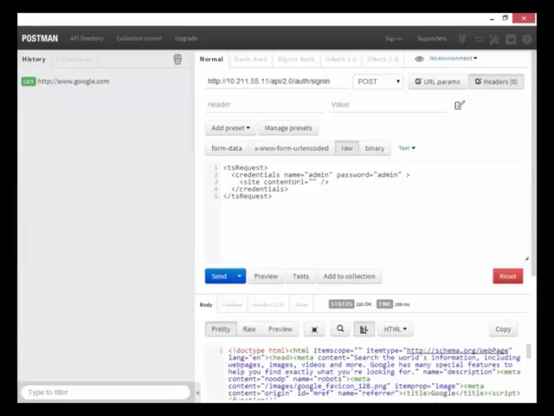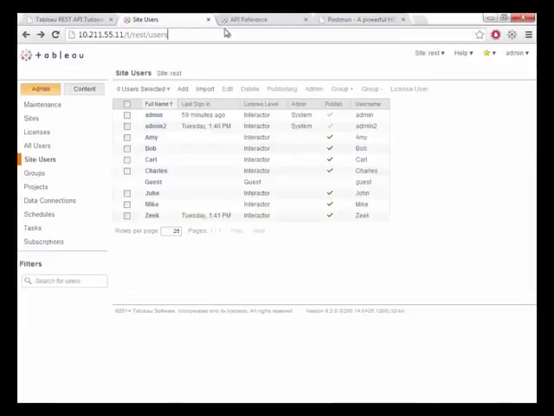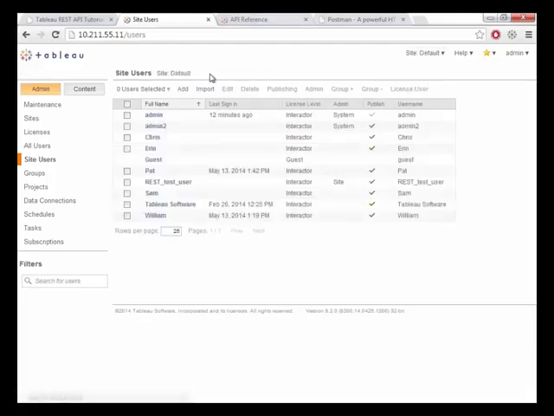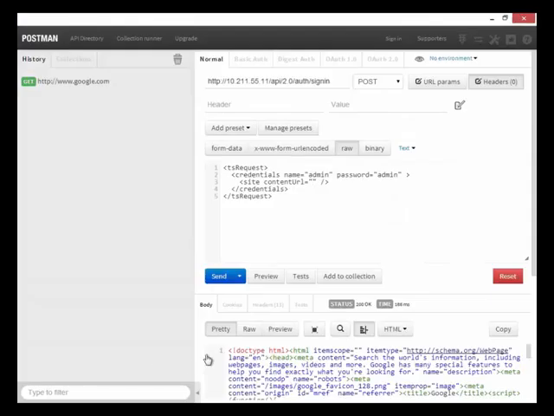And then I'll specify the site content URL. What is content URL? Well, if you go to any site in Tableau Server, for example, if I go to my REST site, the name REST appears in the URI after /t/, and that's the content URL. Similarly, the content URL for a site called Site2 would be Site2. The name and the content URL of a site are not always the same, so keep that in mind. And the content URL for default is blank. So if I go back to Postman, I'm going to leave the content URL blank, and I'm going to log into the default site. You can log into a specific site if you know you're going to be working on it, but you could also just log into the default site and then have access to those other sites if you are an admin.